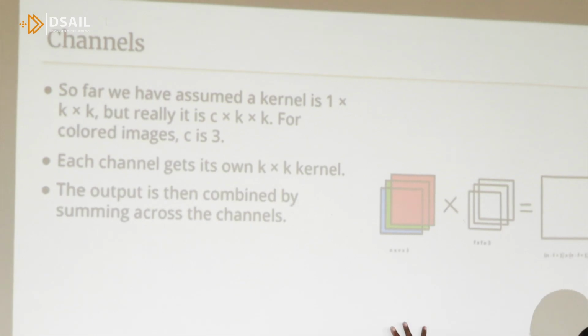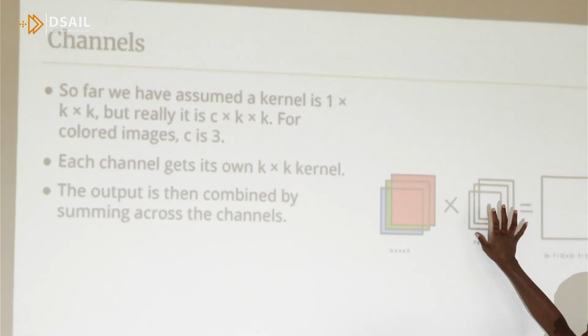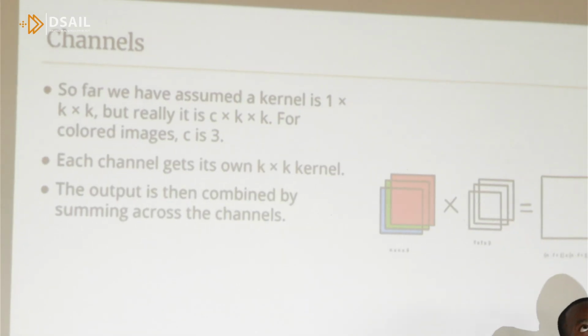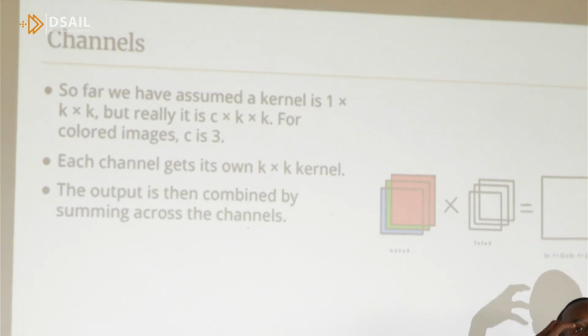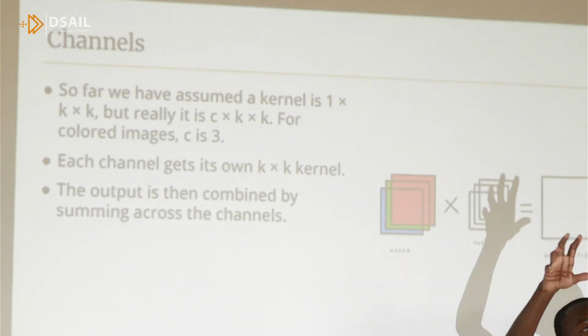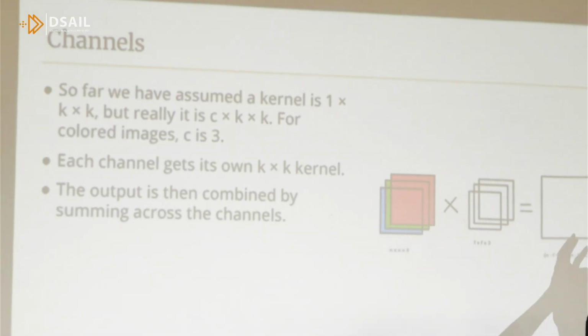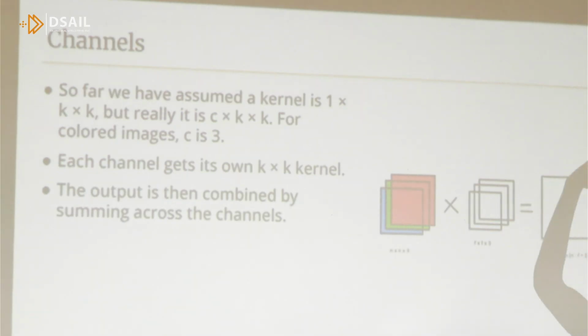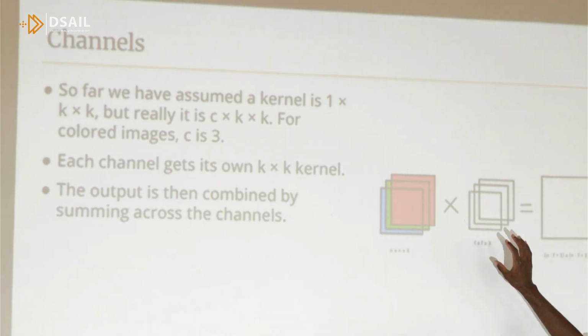So we have the same image, and this idea of the kernel is they are parallel, and they give us one output, but essentially it is not sufficient to have one kernel because we want to learn multiple features. So remember, a kernel is a feature extractor. It is that thing that extracts the features that we have discussed. And so the image does not only have one feature. We want to learn as many features as possible. Get the point? So we will have multiple feature extractors, and each of them will be adapted to a certain feature that it will learn.